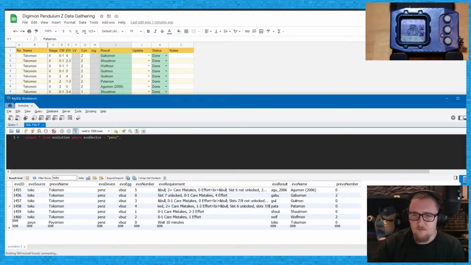Slots 7 and 8. Slots should be capitalized. Not that it needs to be in grammar. I just like having it capitalized when it's the subject. Not unlocked. And that would be 2 plus care mistakes. Oopsie. And 4 effort. There we go.